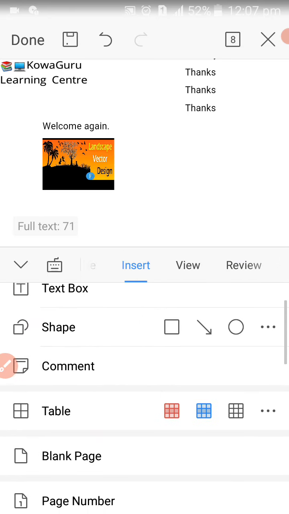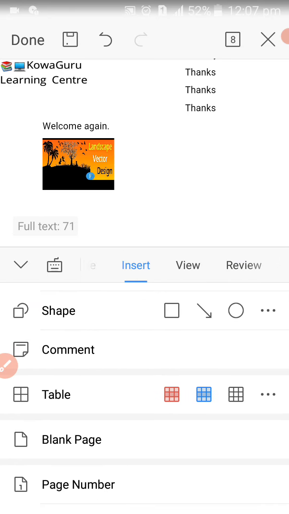So let's go to table. Sometimes you need to create a table for the betterment of your work, for professional work that needs a good arrangement. So here we are. Let's go to tables.